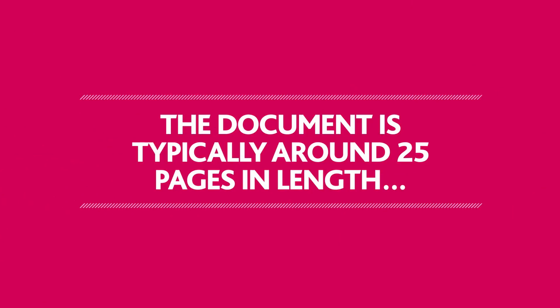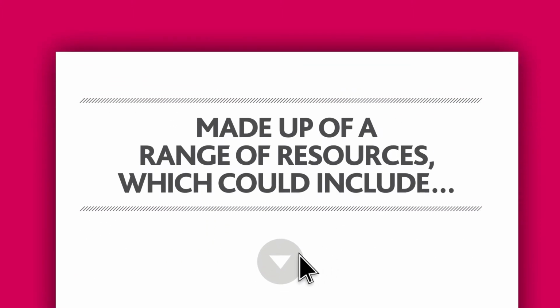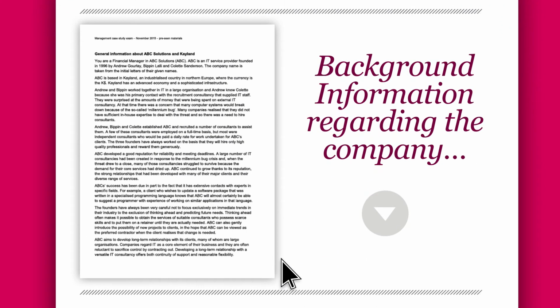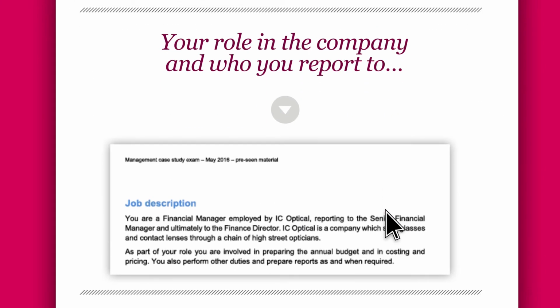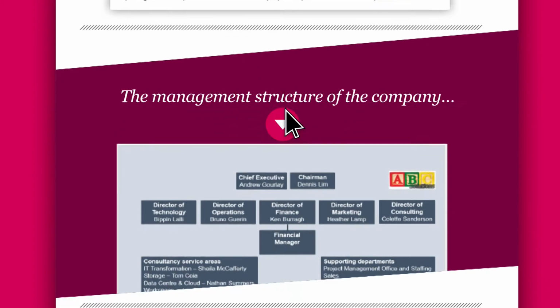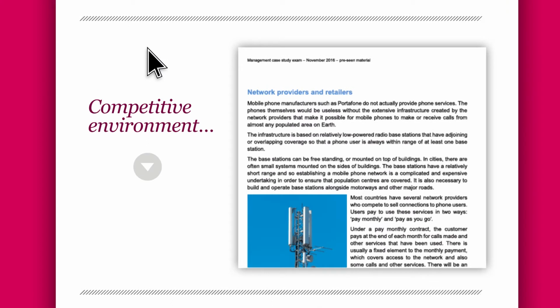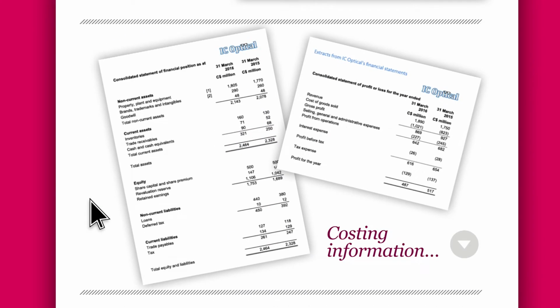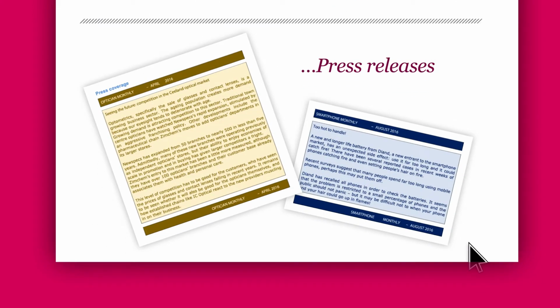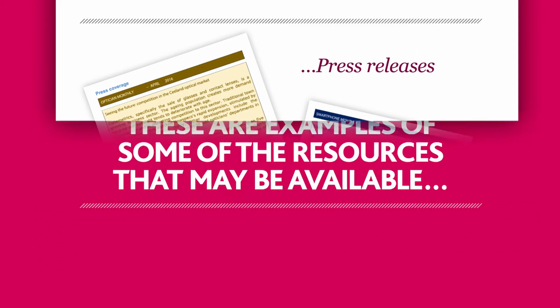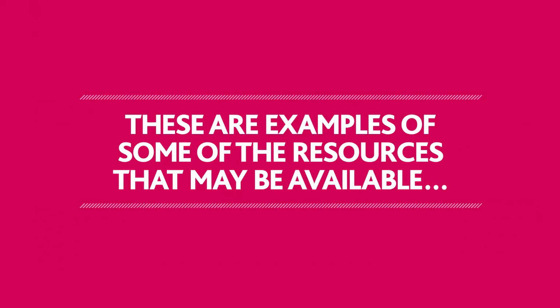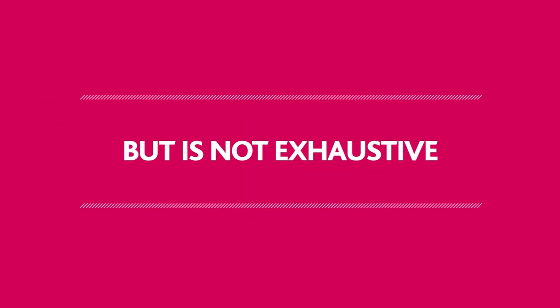The set of documents is typically around 25 pages in length and is made up of a range of resources which could include background information regarding the company, your role in the company and who you report to, the management structure of the company, the competitive environment in which the company operates, costing information and extracts from financial statements, and press releases. These are examples of some of the resources that may be available, but is not exhaustive.